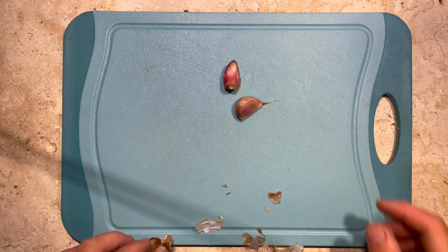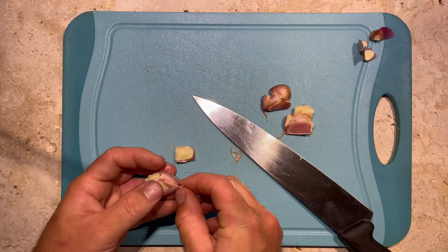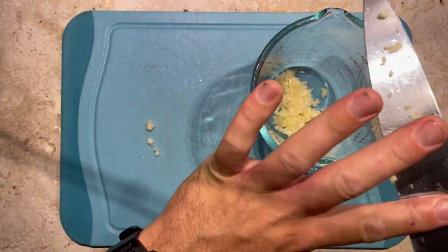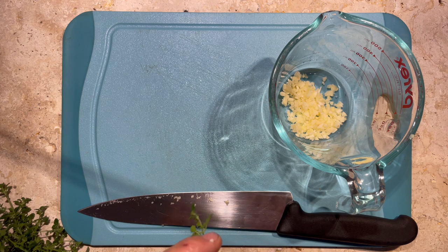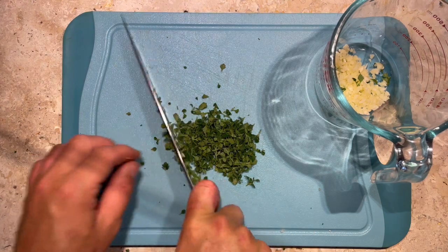Once that's all done, we're going to put the fillets to the side and we're going to start with a few cloves of garlic. We're going to cut the bums off, we're going to crush them, peel them, and then chop them. Once we've done that, we'll put them in a mixing bowl and start picking our cut leaf mint. Give that a quick chop as well and chuck it in the bowl with the garlic.